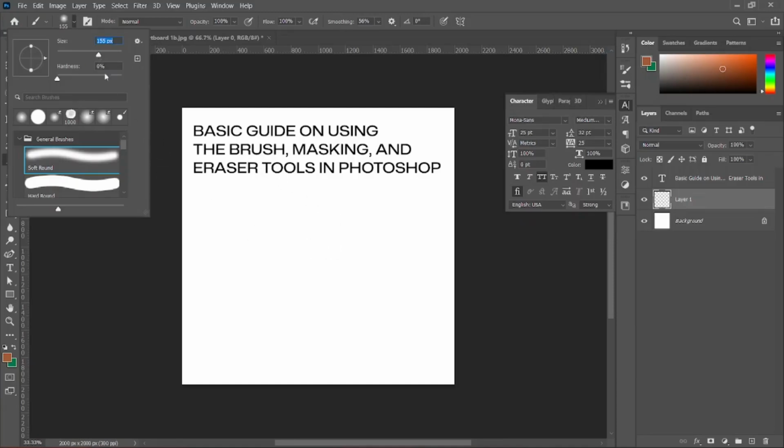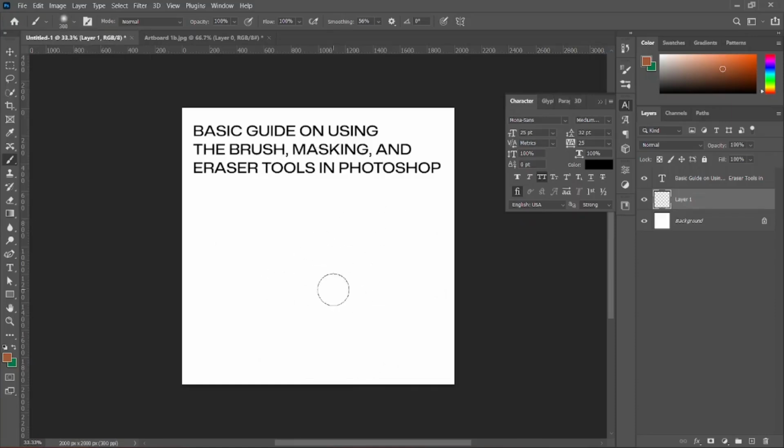You can see over here, if I move to 50, you see it's very small. If I move it to 400, 2000, you see it's very large. You can do this manually with the bracket keys on your laptop. Sorry, but you can see what I'm trying to do there.